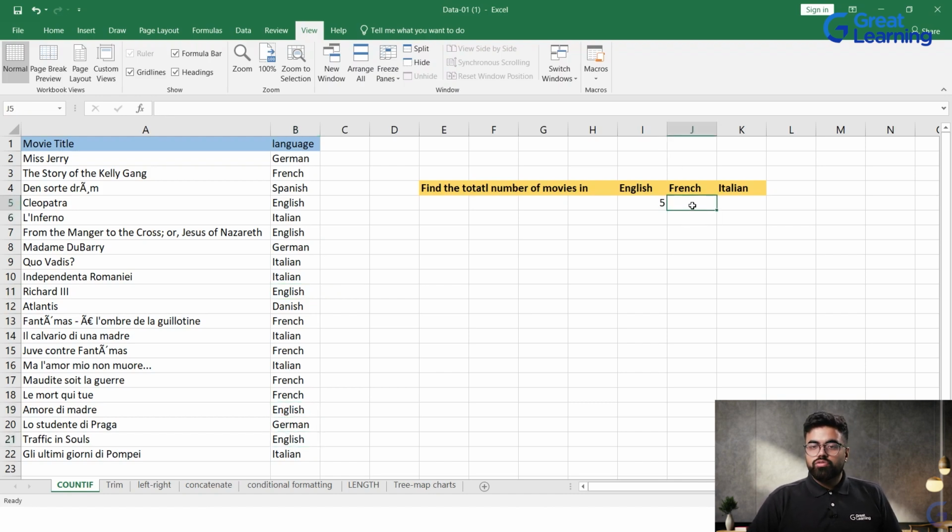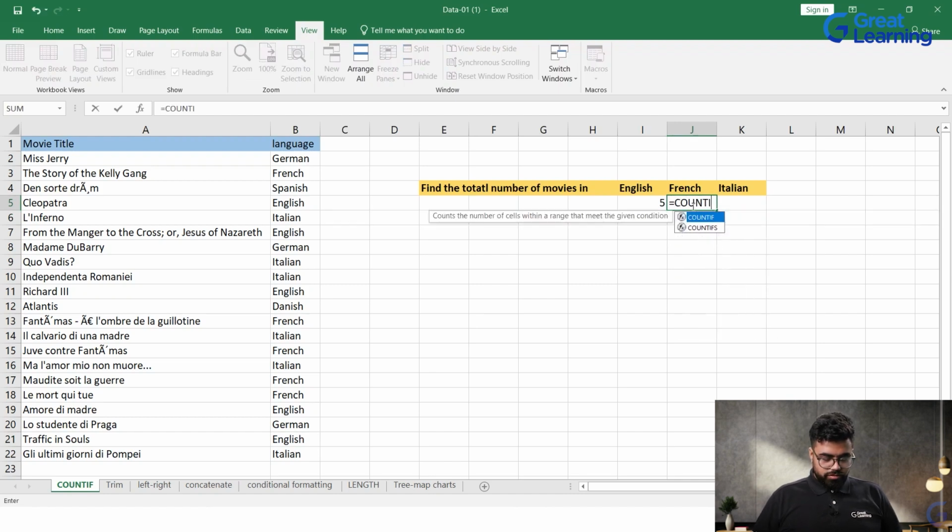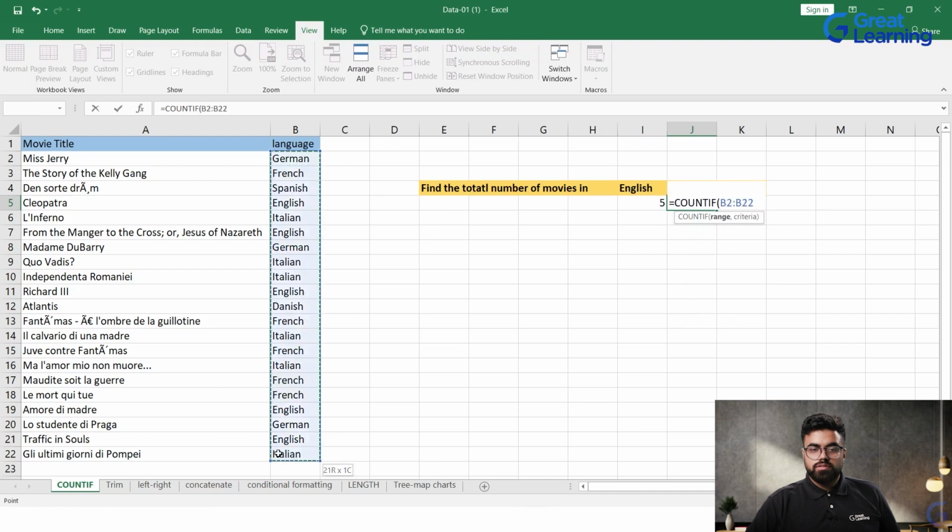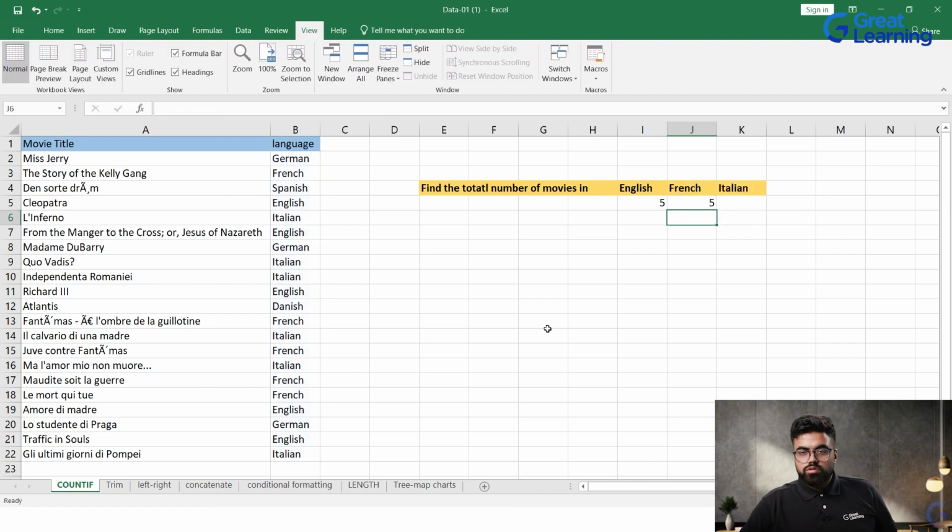Then the same thing I will do for French. I'll write equal to COUNTIF, open parenthesis, select the range, that is B2 to B22, comma, inverted comma, French, close parenthesis, right? So this is also 5.